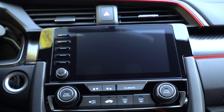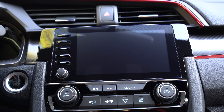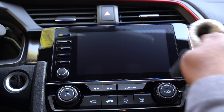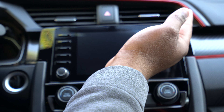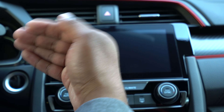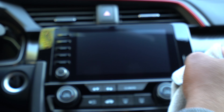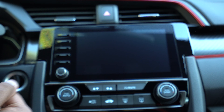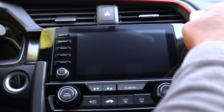Everything came out pretty good. As you guys can see, the screen protector is on. Everything looks good — very clean, very nice. I just pulled off the last second layer and it came right off easily. If there are any bubbles on the edge, go one way — away from the center of the screen protector toward the edge. Push the bubbles to the edge. Everything came out pretty good for me. It looks very clean. I like how it came out.